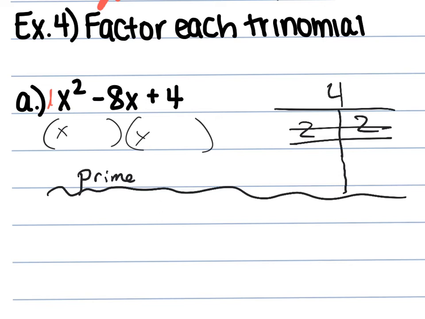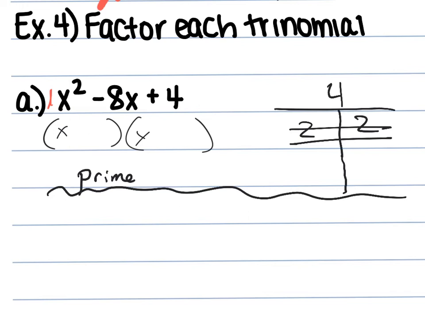Yes, ma'am? Let's just say we did put 2. I don't want to change the numbers. If you put 2 there, that wouldn't work. You'd have the completely wrong answer. It would be like saying 6 plus 5 is 30. So if you see that you have the wrong answer, if it's not the same, that means it's prime. Sorry? If it's not the same as the work you did, then it's prime. I'm sorry, I just don't know what you mean. Like, I didn't know it was prime or not, and I did the work, but it's different.